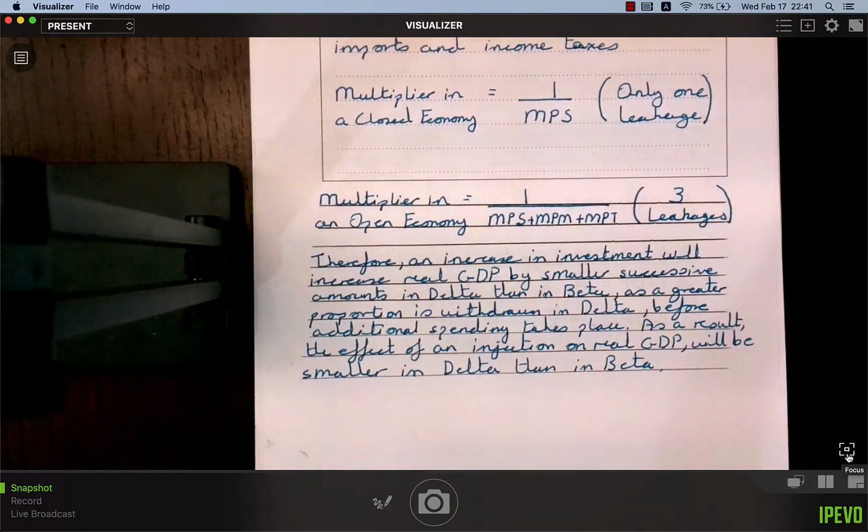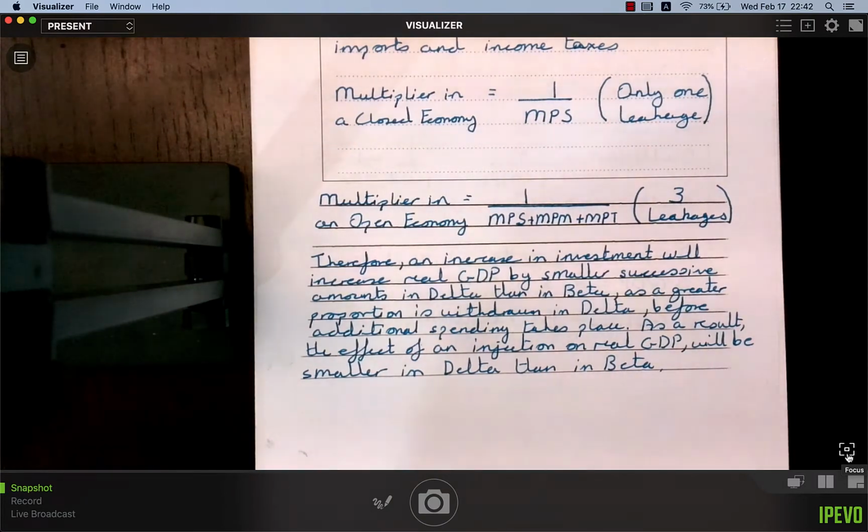And the reason is, if I spend €100 in your shop, and there's no government and there's no imports, even with an MPC of 0.9, you're going to spend €90 elsewhere. But let's say that's the next round and the next round. But let's say that there are imports and taxes. Well, you're not going to spend €90 in the next round because you're going to buy €5 worth of imports and €5 paid in taxes. You're only going to spend €80 in the next round. And that's going to lead on to the next person and the next person again.